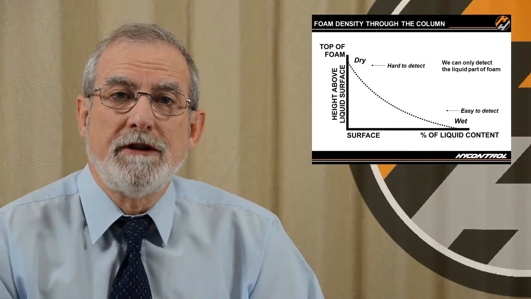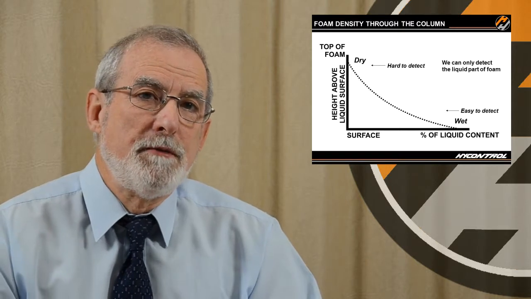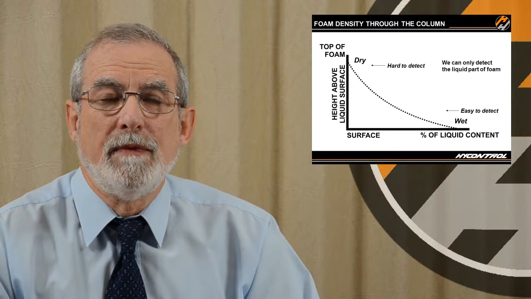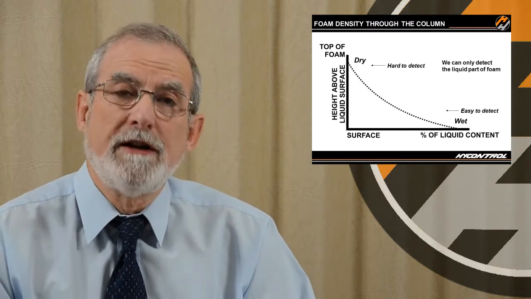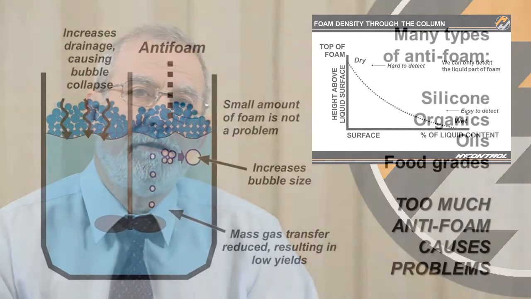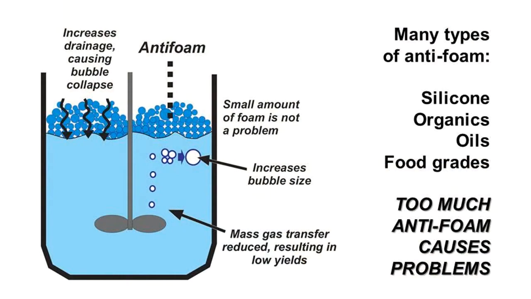Now, this actually gives us some advantages in terms of measurement because we can use it to see what's going on in the foam. But it's also useful to bear in mind when we're trying to do measurements to know where we're measuring and what's going on. We can get foam and we can measure it, but then what do we do about it? How do we control it?